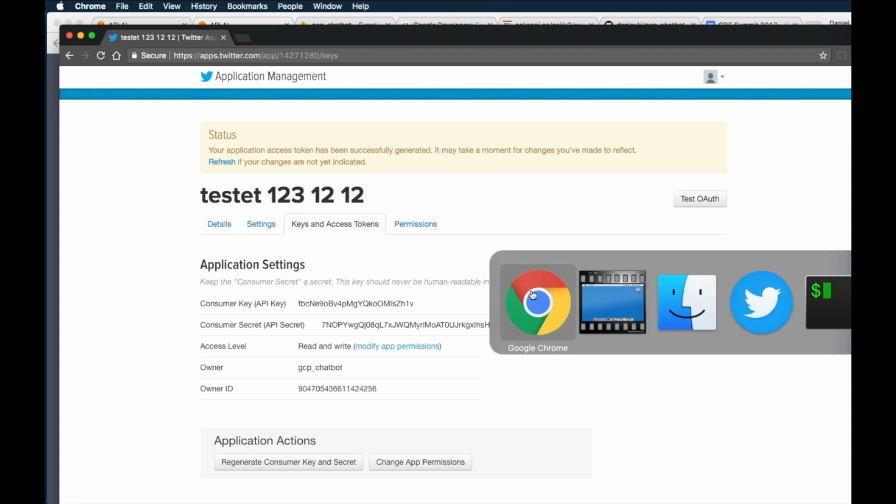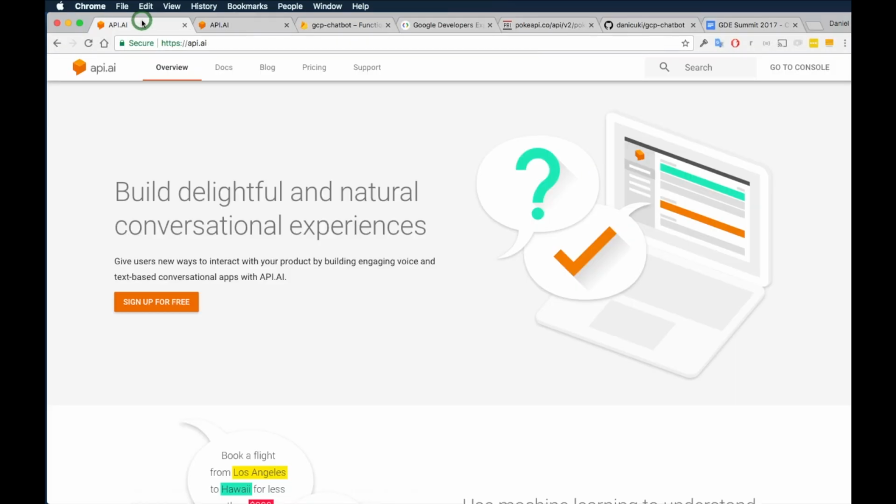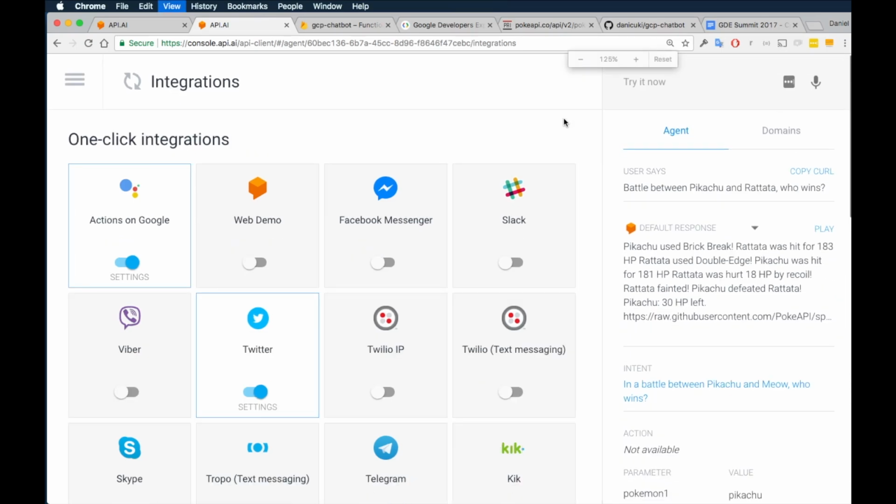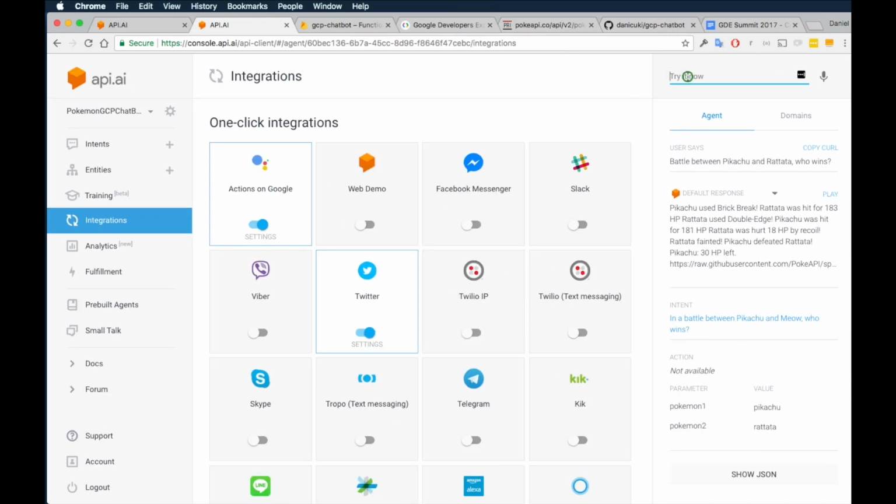So let's review everything that we did, because it was really easy to create, and the chatbot is ready. You can test it using Twitter, or you can try it here from the command line. You can also speak, and the speech recognition API will translate your voice to text, and then we'll call the API. So you can call this chatbot in different ways.